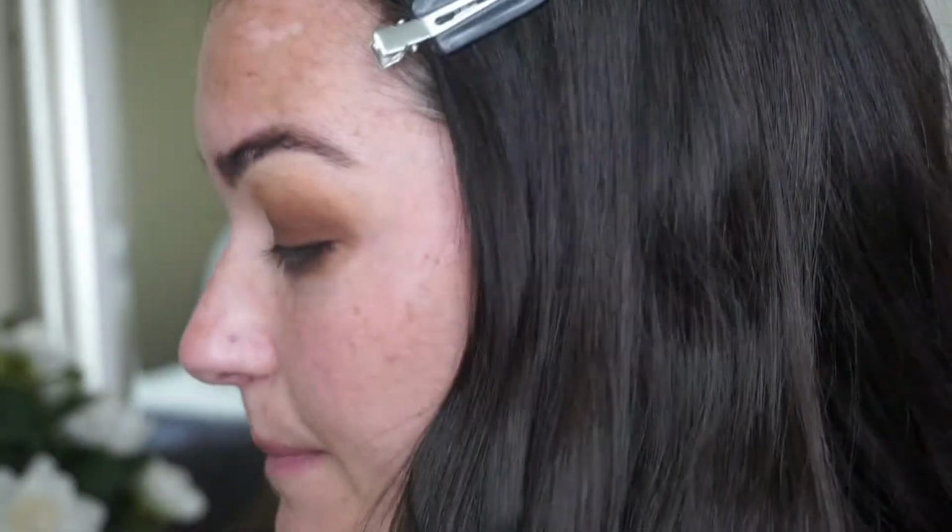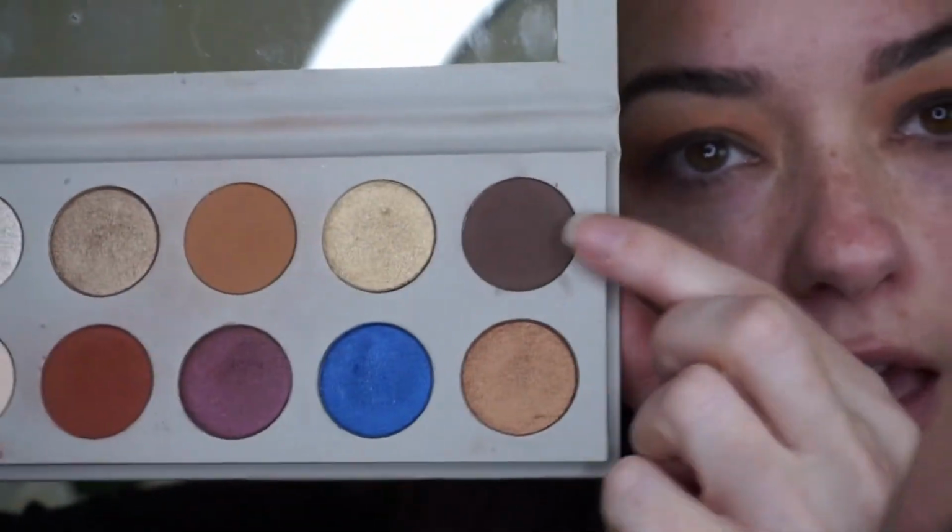And then using a flat definer brush, we're gonna smudge that out using the dark brown shade from the KKW palette, this one here. We're gonna just go over the pencil, just wiggling it back and forth and smoking it out a bit.